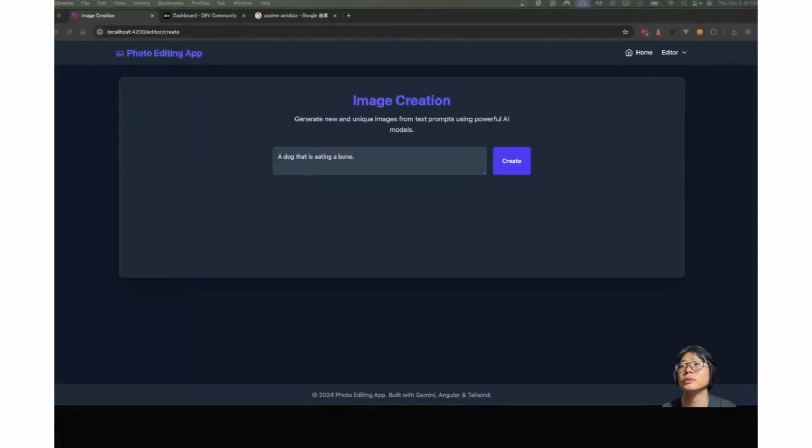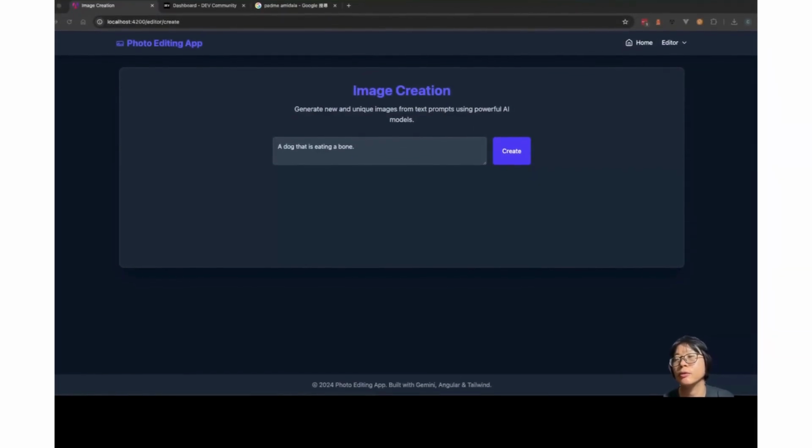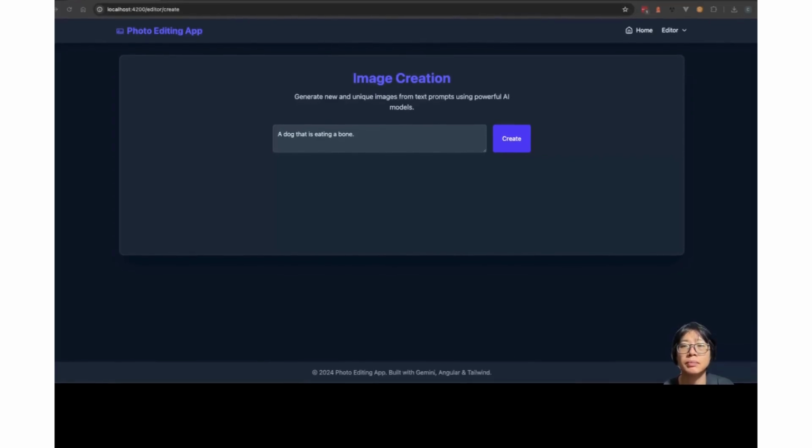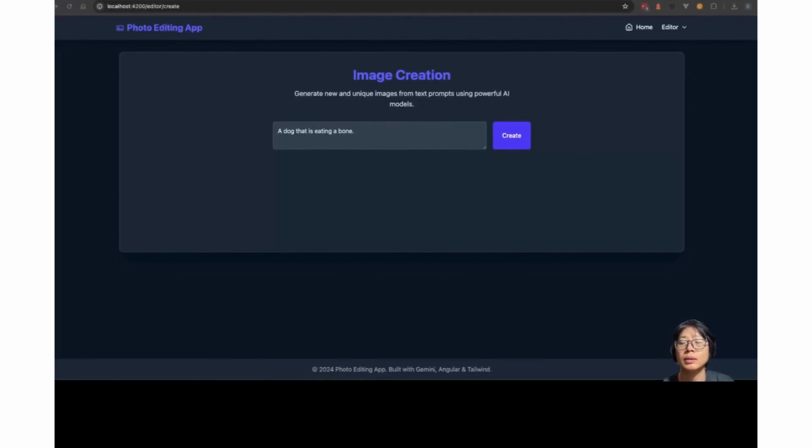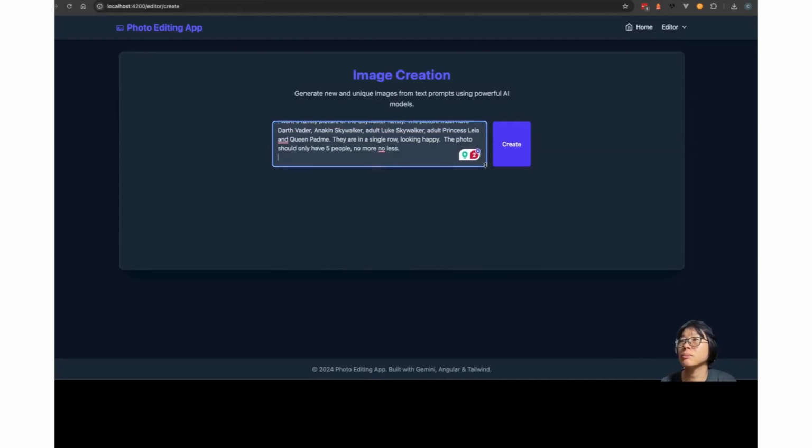So we'll use Nano Banana to generate a photo for me. I'm going to prompt the LLM to generate a family picture of the Skywalker family. So I will paste the prompt into the text area and press enter.